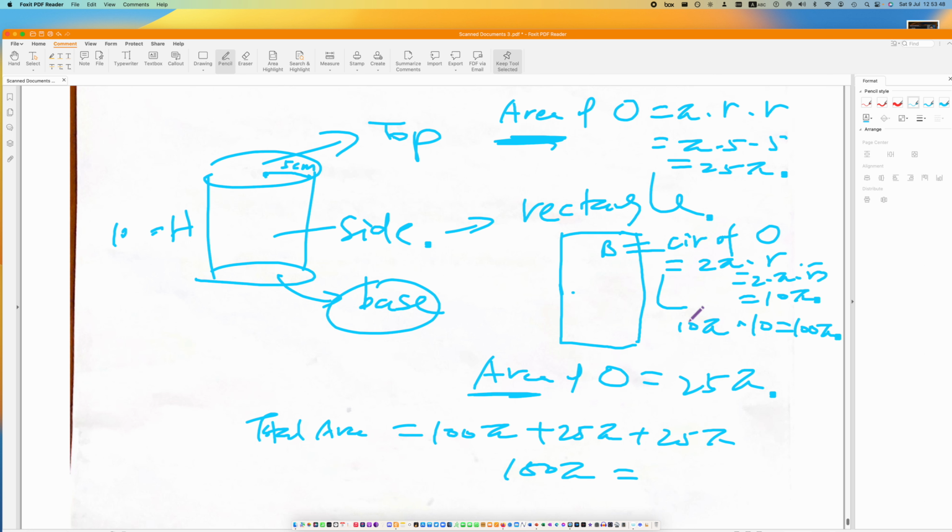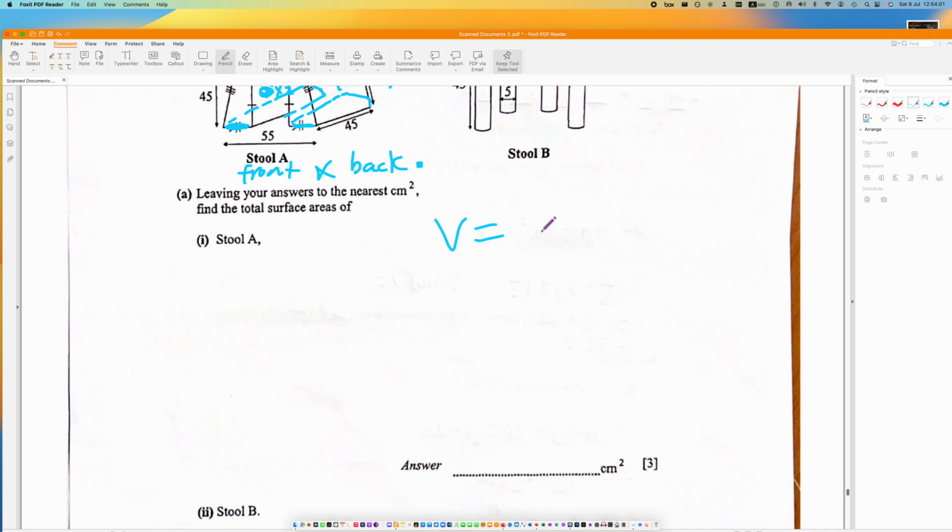So the volume of prism formula. I'm not talking about this question. Once again, I'm talking about this question. I'm asking you what's the volume formula for prism. The base area times height. Height of what? Height of the prism. In this case, what's the base? The circle. Okay, so you just take the circle area times the height, right?